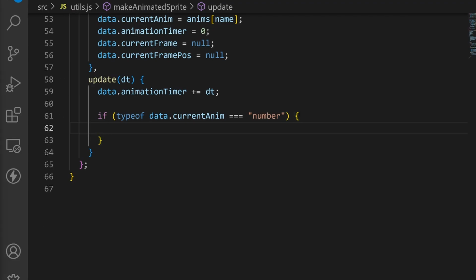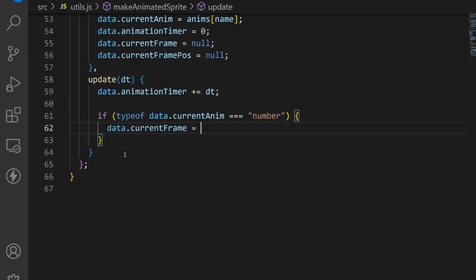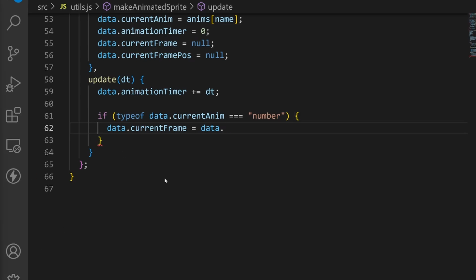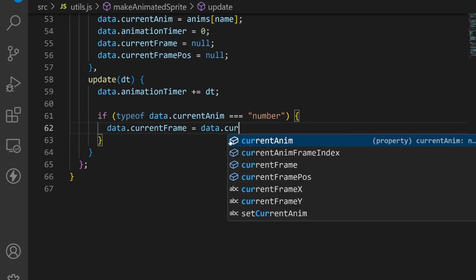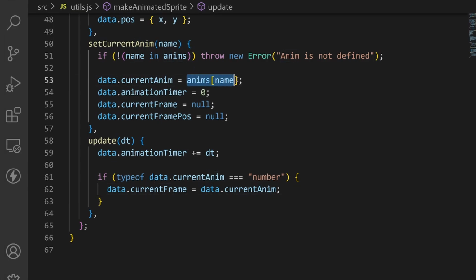So now, if I write data.current frame, the way we're going to update the current frame is by just passing to it the current anim, because in this particular case, the frame we want to display is the same as the animation. Instead of having an object, we have a number.